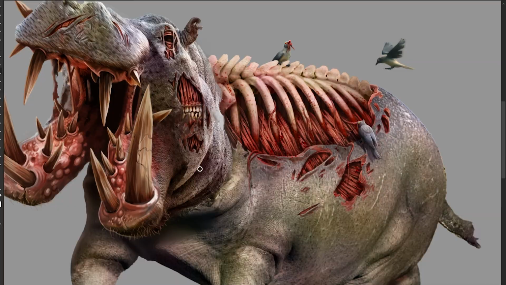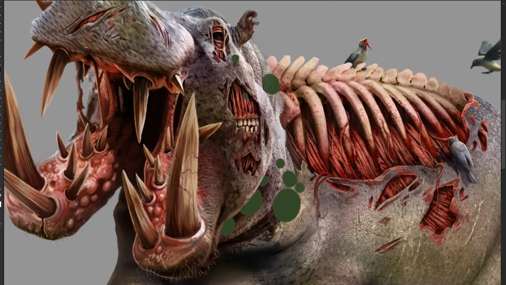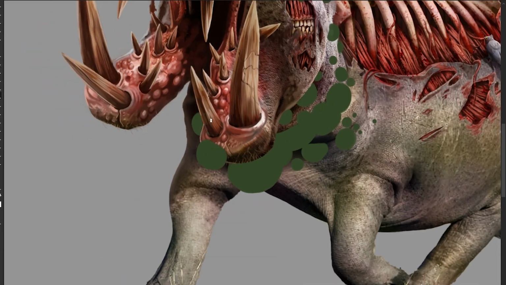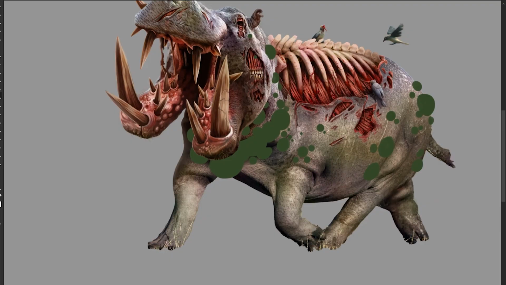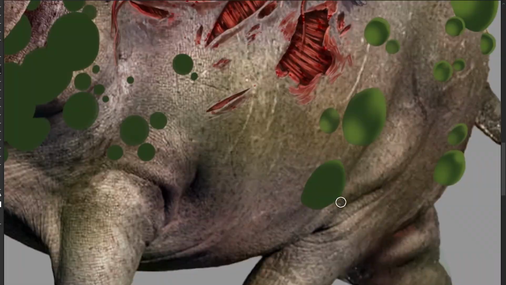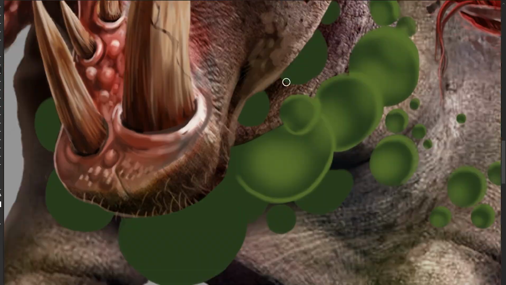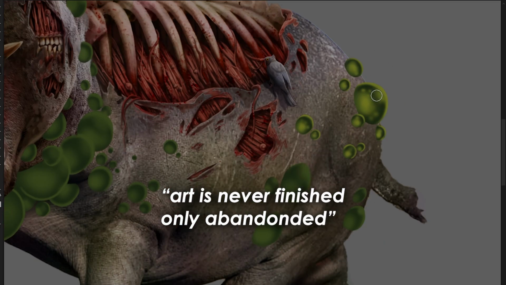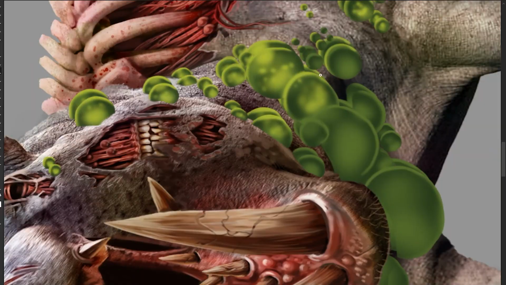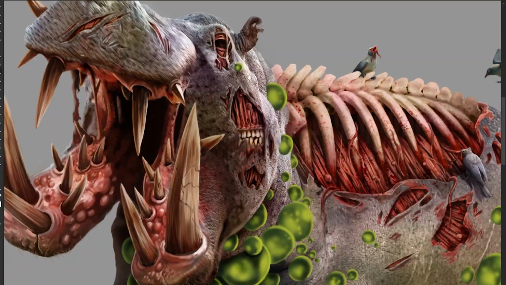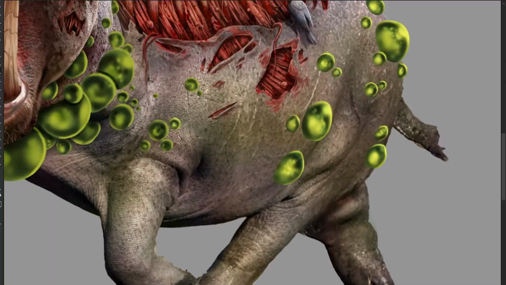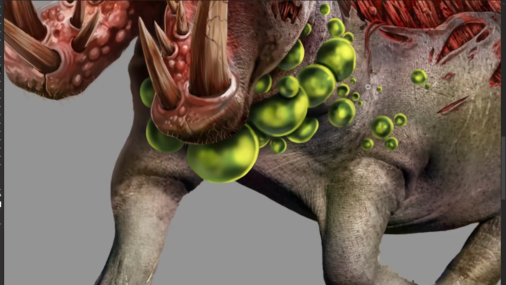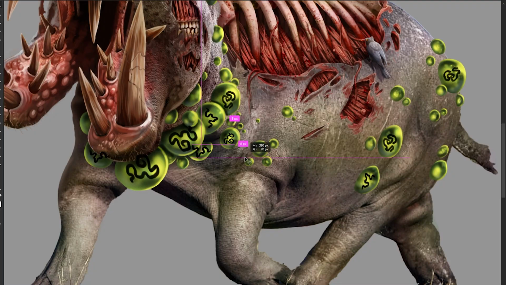As you probably know, rendering is a never-ending process. There's always something you could still do, but make sure you're not overworking it. You don't want too much detail and noise, though this heavily depends on the style and theme as well. Another great art quote I use a lot is, "Art is never finished, only abandoned," which is absolutely true even for concept art. But eventually, you'll either have a deadline coming up or you'll feel like the piece is finished, which leads us to the final part of concept art.